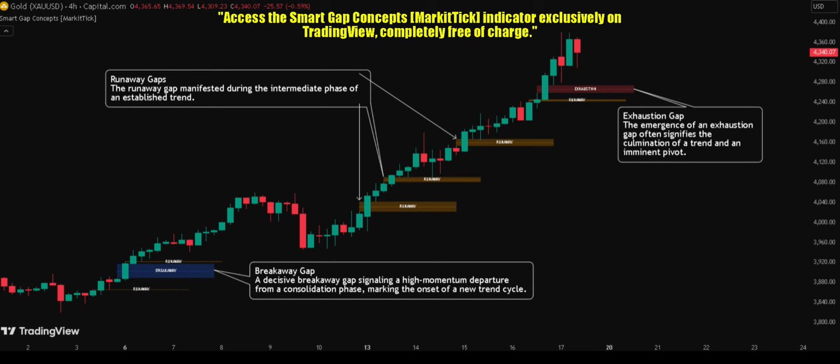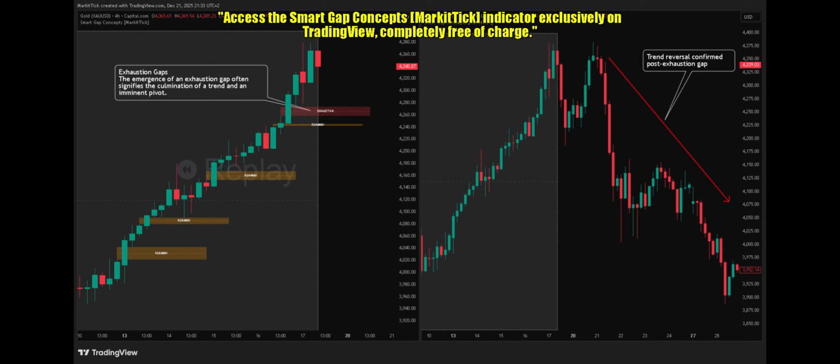Originality and utility. The primary innovation of this tool is its dynamic classification system. It moves beyond visual detection by checking the why behind the gap. By referencing swing highs and swing lows, market structure, alongside volume efficiency, it determines if a gap represents a breakout, a trend continuation, or a climatic end to a move. Additionally, the script features an automated mitigation tracking system that removes gaps from the chart once price has retested the midpoint, ensuring the visual workspace remains clean and relevant to current price action.